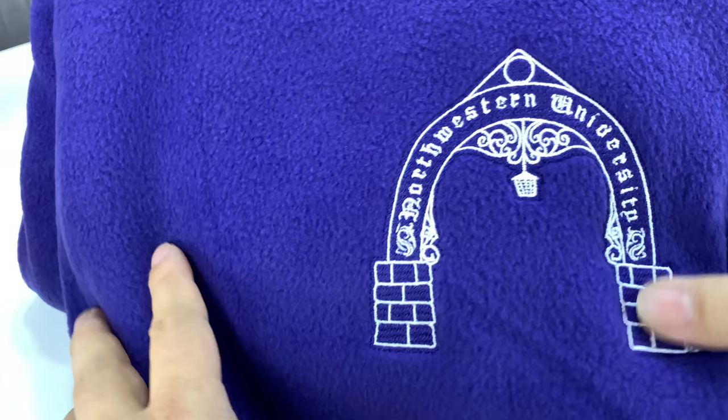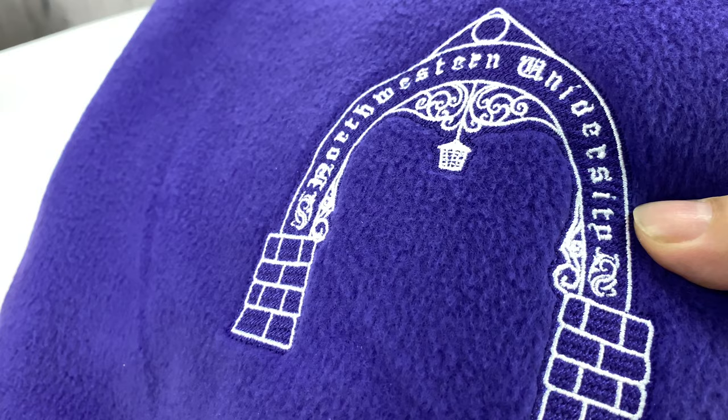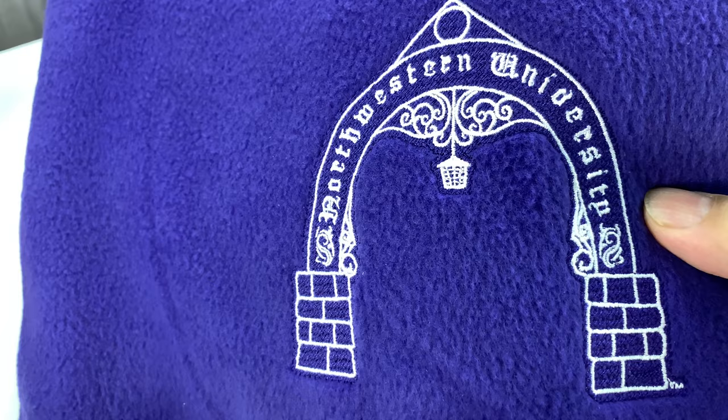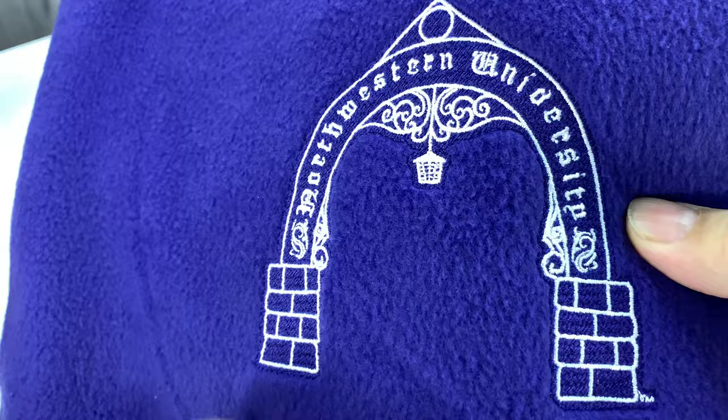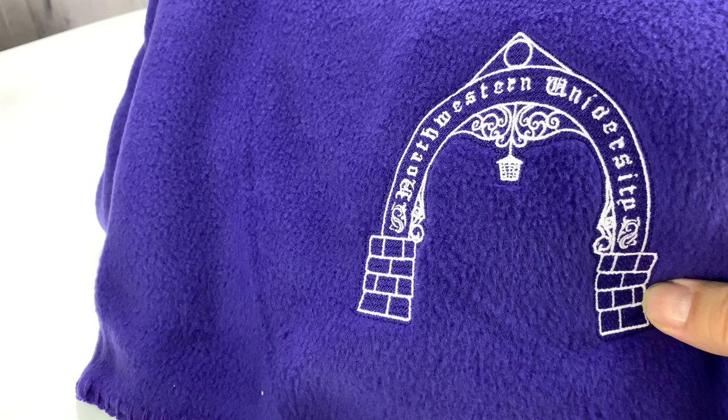As you can see right here, if you're not familiar, lots of schools have arches, but Northwestern's arch is kind of a tradition for walking through when you start school, and also walking back out after you graduate. It's a black metal arch at kind of the corner of the campus. We have a replica of that with Northwestern University and the Gothic letters stretched across there, embroidered on the corner of the blanket. So you get a Northwestern purple blanket with that iconic arch as a little thank you for donating.